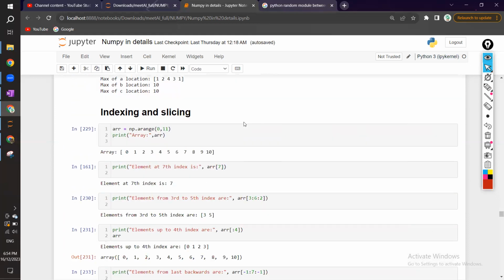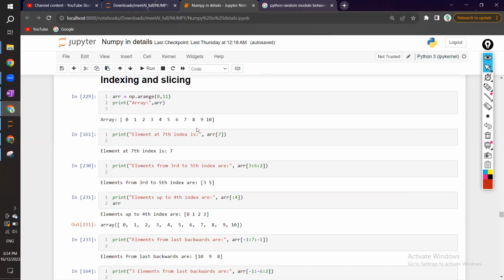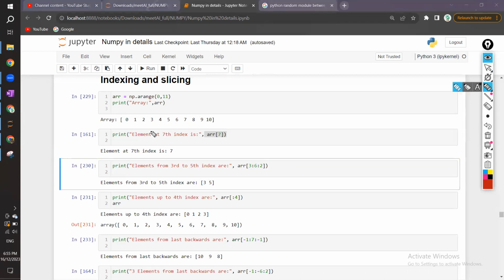Okay, fine. So after that we have something called indexing and slicing. I think we have already discussed this in the previous class, but I'll just give you an overview. np dot arange is similar to the range function in Python. It will just create an array of 7, and 3 comma 6 comma 2 means it will start with 3, go till 6 minus 1, that is 5, at a step of 2. That means from 3 to 5, at a step of 2, only 3 and 5 you are going to get.